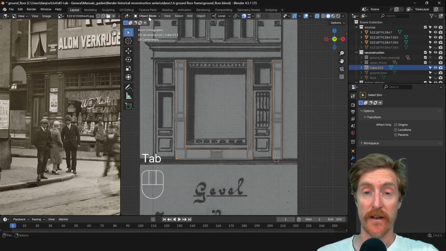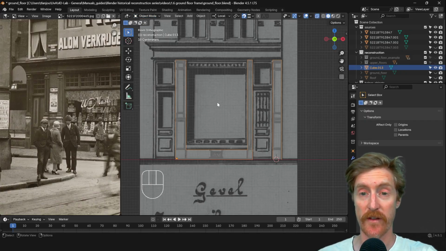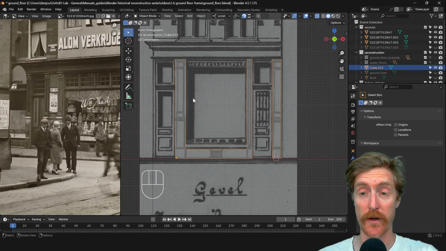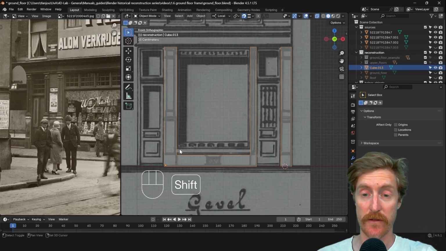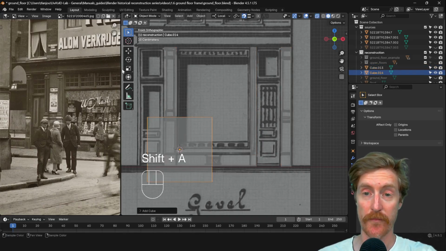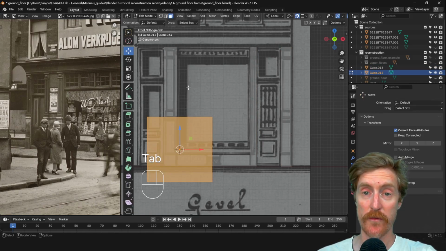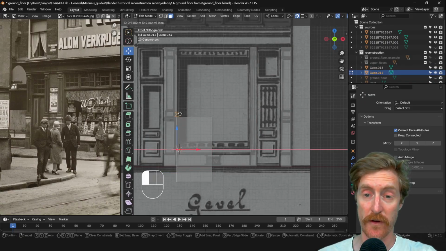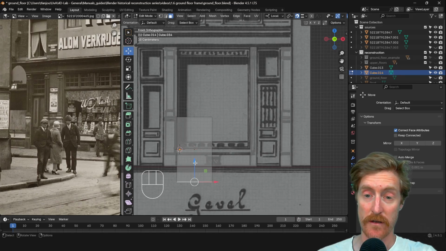So we're going out of editing mode by switching here to object mode again, or hit Tab on the keyboard, and we're going to model the window frame now. So we're going to Shift and right click and add a cube. Go into edit mode by hitting Tab and first modify this.